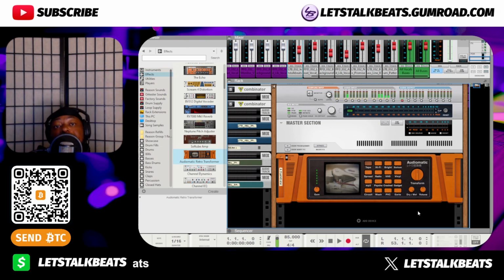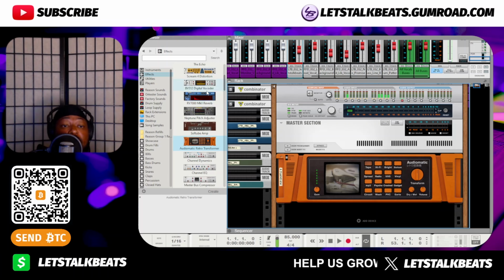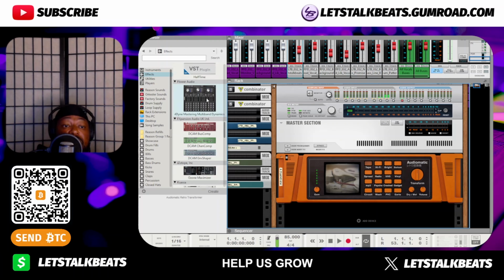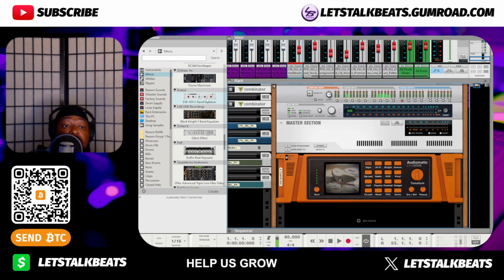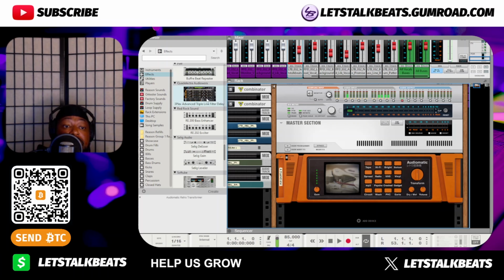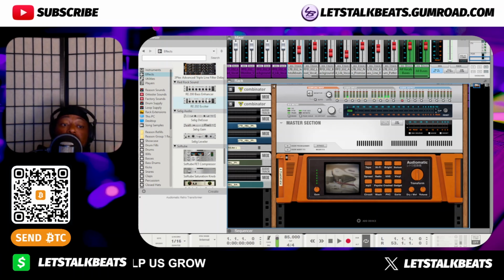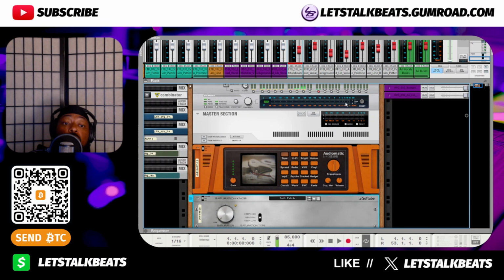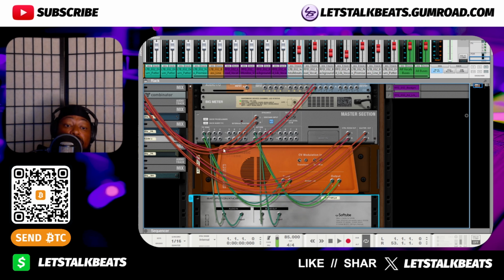The second send effect that we want to use for this setup is going to be a saturation send effect. So what we're going to do is we're going to go back to browser and we're going to scroll through. This is not a built-in device. This is actually a paid-for device, and it is by Softube. They make some really good tools. So we want this Softube saturation. And so now we'll just drag it, drop it. We'll confirm that it's been routed to where we would like it to go.